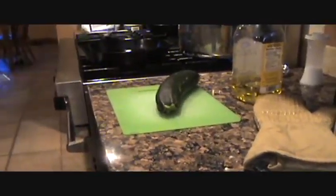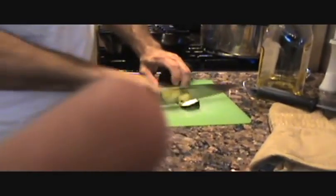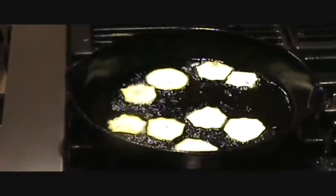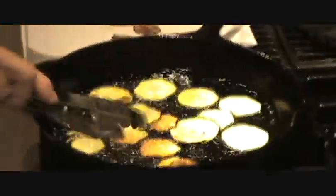We're gonna fry some zucchini slices. Our pasta is cooking. Once we get our zucchini sliced up, we're gonna set them aside and then cook our yellow squash. Let's slice up some zucchini. Ash, should I go faster or slower? Faster. Get our slices nice and thin, we'll get them in the oil and get these fried up. Then we're gonna save that oil, add garlic to it, then cook our yellow squash in that. Just as they start to turn brown, we're gonna pull them out — I don't want them too crisp, just want them a little soft.